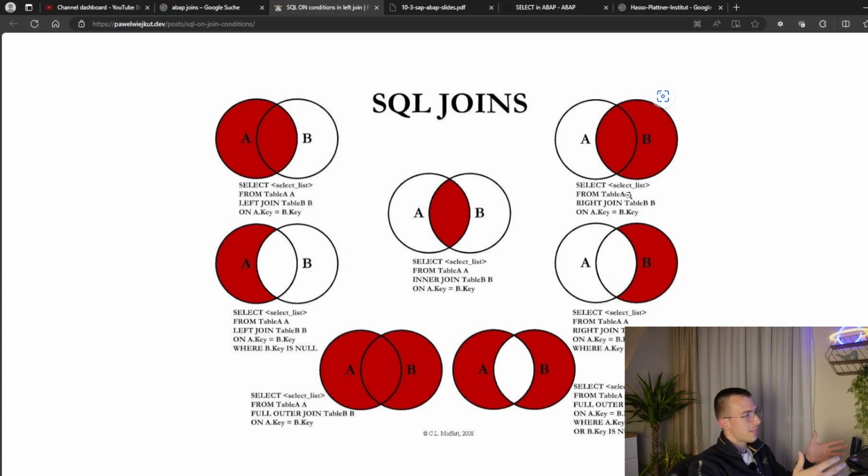My advice would be to approach this in a different manner. As I said, my advice would definitely be to approach this differently, because I remember when I started programming in ABAP and I had to do some very complex joins, I got really confused about what exactly I needed.